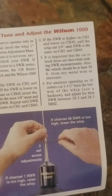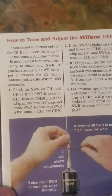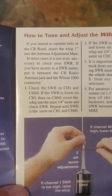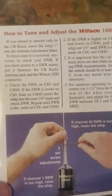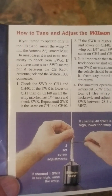It can even do a lot of bands with this. It can even do 28 megahertz or 11 meters. It'll do 11 meters. Mostly you don't have to trim the antenna. This one you don't have to trim anything. That's what I like about it. It comes with the tools to adjust it too. So that's what you do.